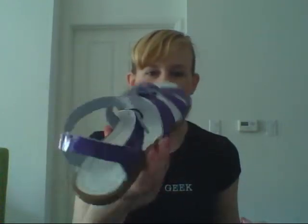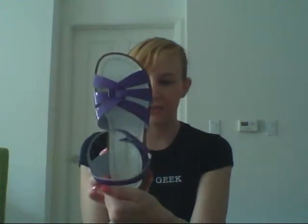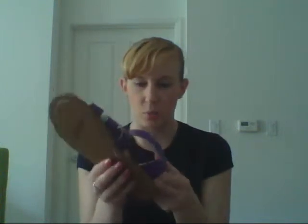I got these great sandals. The title on ModCloth for these is 'Outer Bank Sandals' — they're actually Sun Sand Saltwater Sandals. I love these. I have a pair in white that I bought myself, but for my birthday I asked for the purple ones. I absolutely love these sandals, they remind me of my childhood — I put them on and kind of feel like a kid again. They're like the exact replica of the sandals I used to wear as a child. They'll go with almost any summer outfit, they're super comfortable because they're super flat. You can actually get them wet because they're leather, and if you get them wet and let them dry on your feet, they'll mold to your feet in a way.